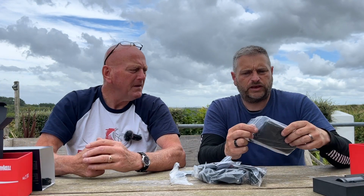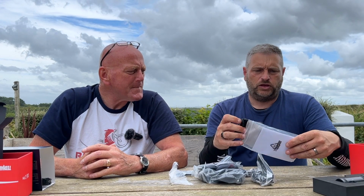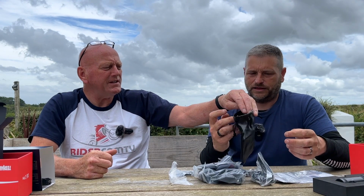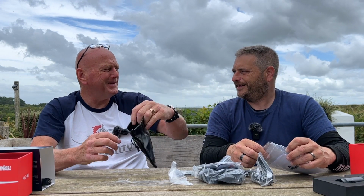Right. What do you get in this one then? Oh, look at that. Now this is good. You get a drawstring bag, so you can keep your camera in it when it's not on there. That's quite nice. It's quite furry inside. Those of you who've got kids and grandkids will know that is a quiet bag when you go to a cinema, they put their sweets in.